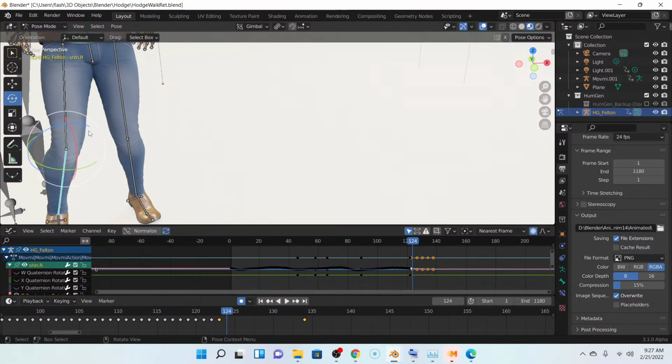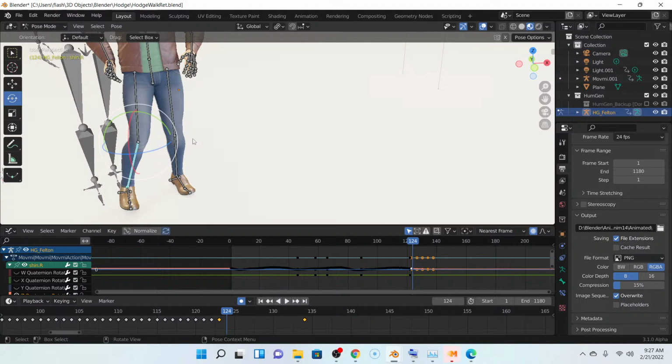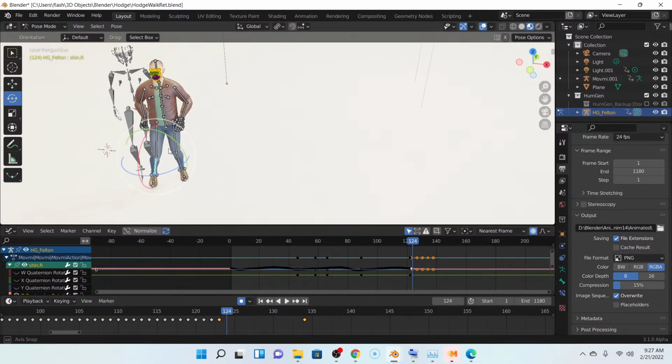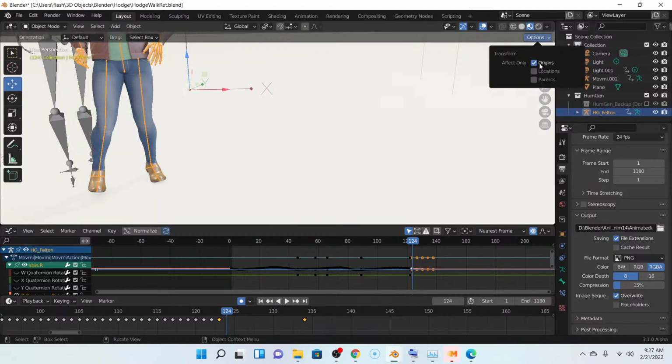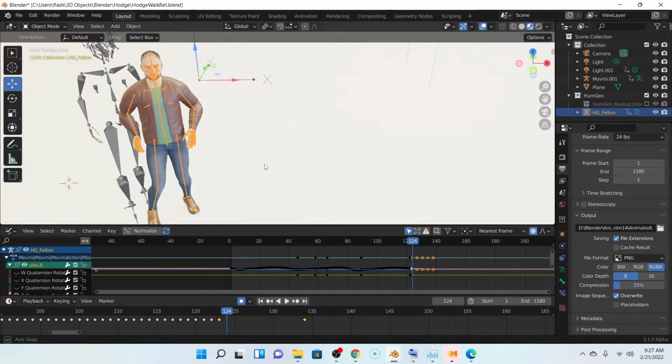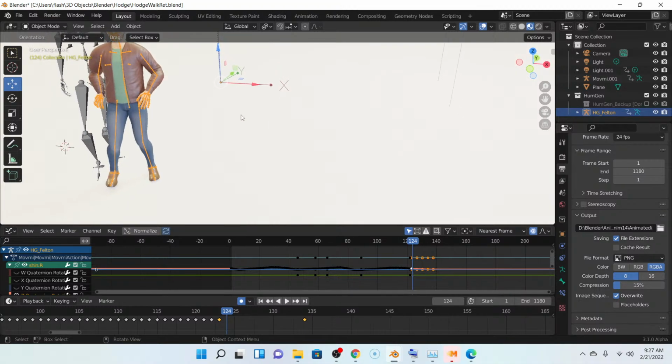Now this position is not too good, the gimbal. Let's go to global, local, normal. For some reason the orientation is so screwed up. I don't know what happened to this rig and why the bones are not on the correct axes. Wow, that's weird, very weird. Let's go to origin. Where's the origin at anyway? The origin's all the way back here. So yeah, I'm not gonna play with the origin. I'm not worried about it.